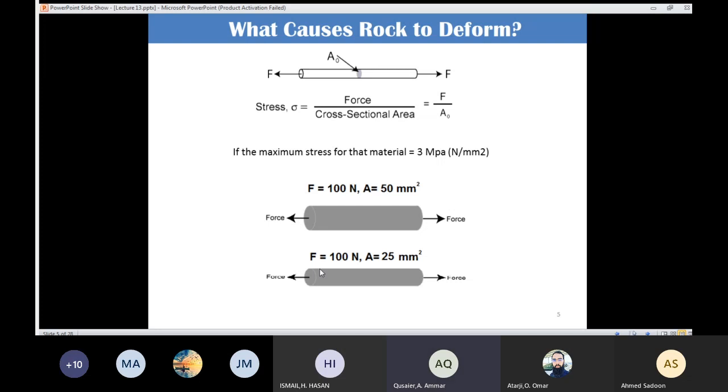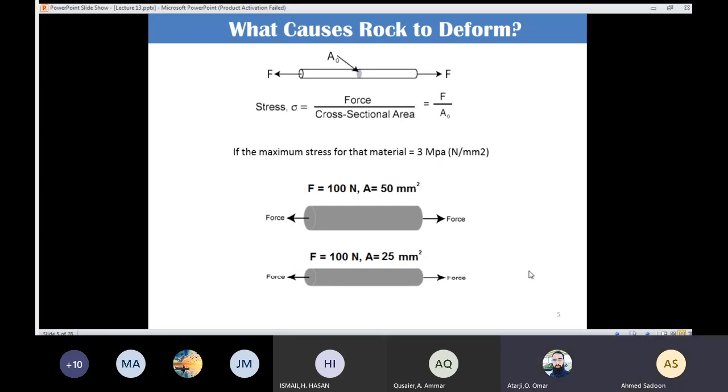Yes, you are saying that you are going to calculate the stress here, and the stress here in rod number 2 is higher than rod number 1. Yes, that's what you're saying. That's what I mean. Yes. But why is rod number 2 going to fail? You already proved that rod number 2 has a higher level of stress than rod number 1. But why is rod number 2 going to fail?